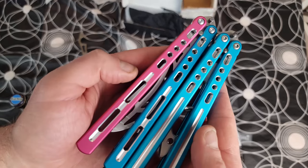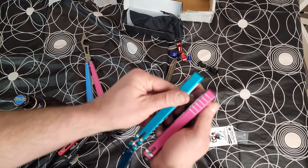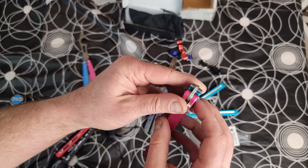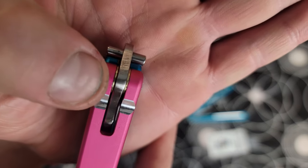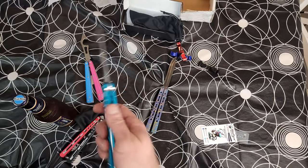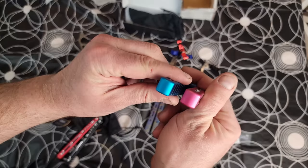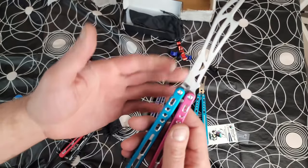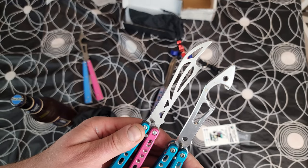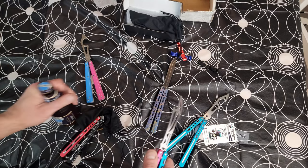There are more holes here which will help with reducing the weight, but also with grip down at the bottom. On the sides we got all these grips added as well. Also, they are CNC machined bronze phosphorus washers — you can see they're bronze — whereas the original had steel ones, which mine performed well but some people had them develop flat spots, giving them a little more unwanted play. There's zero play whatsoever on here.